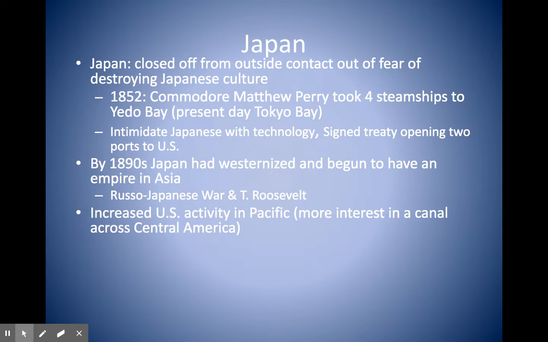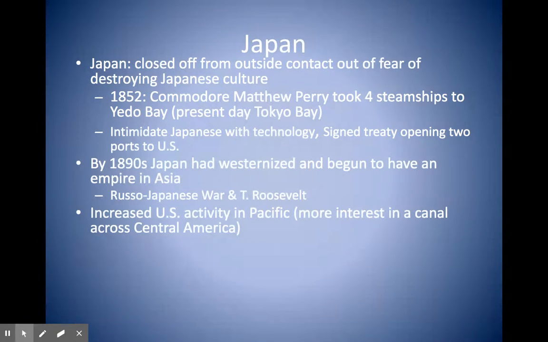But all that's going to change when the United States and Commodore Perry sail into what is now Tokyo Bay. And when they sail into Tokyo Bay with these steamships and they fire cannons at Tokyo, Japan goes, "Oh my gosh, like we have fallen behind, right?" And so they sign a treaty that basically allows the United States to begin to trade with Japan. So the U.S. is one of the first comers to Japan.